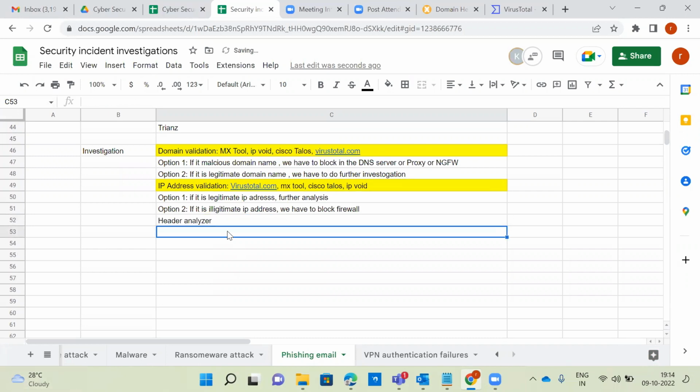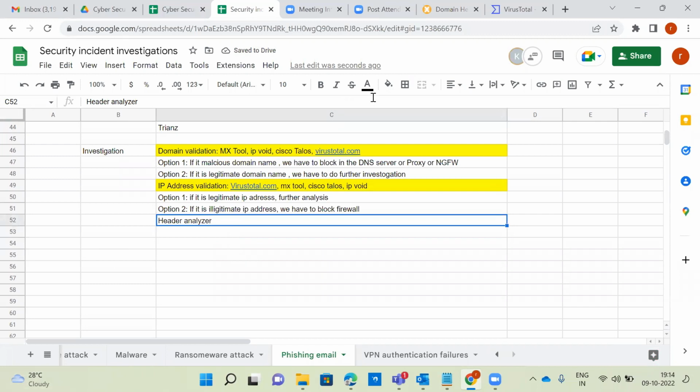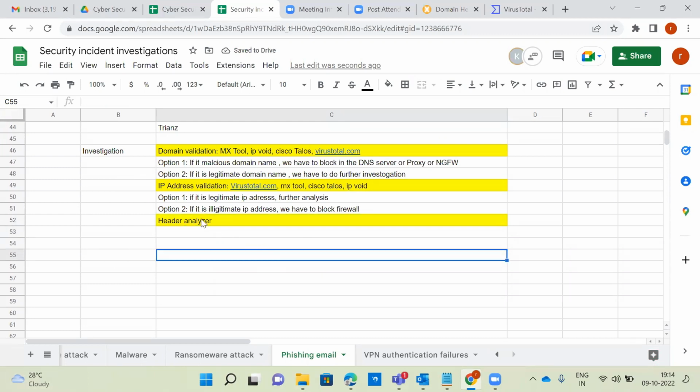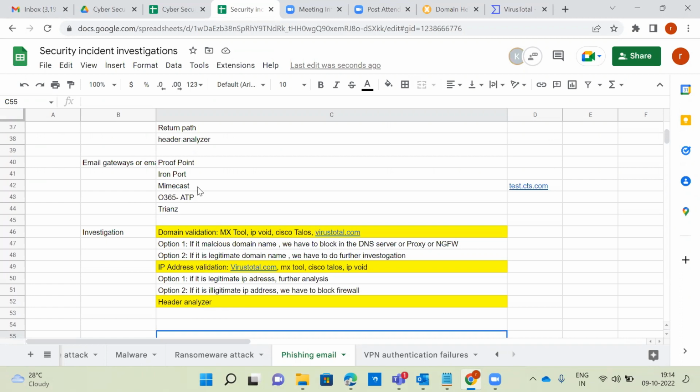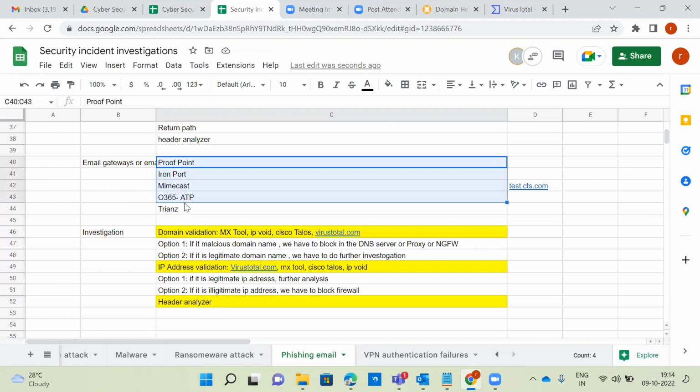Every email contains a header, in the format of HTML programming language. I will show you practically now. If you are using commercial email gateway tools, maybe Proofpoint, IronPort, Mimecast, Trend Micro or Palo Alto, you can copy and paste the header and analyze what the Sender Policy Framework is, what DMARC is, what DKIM or domain keys are, and whether the DNS record is published or not.